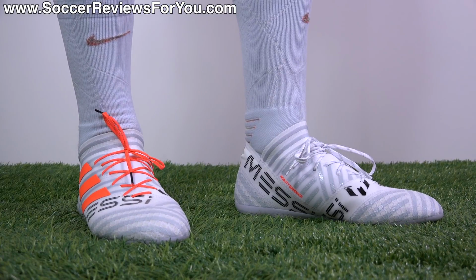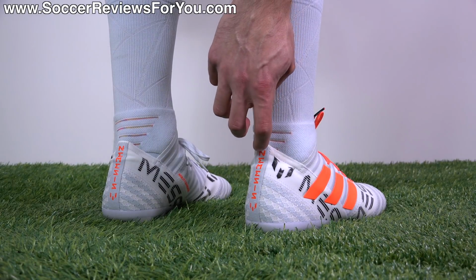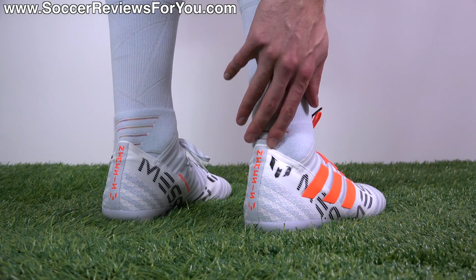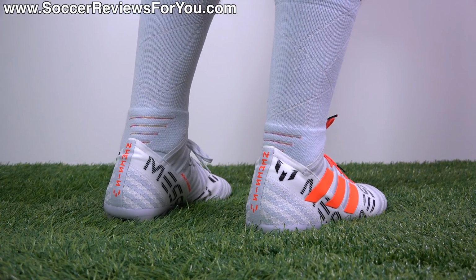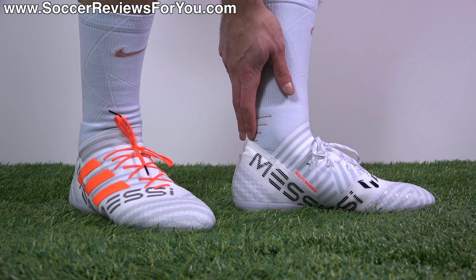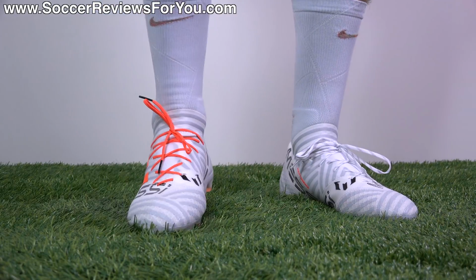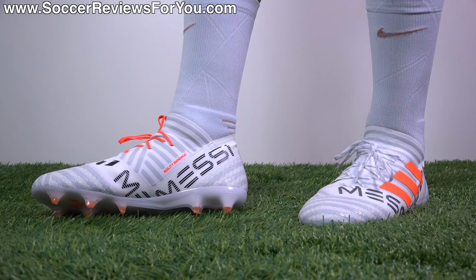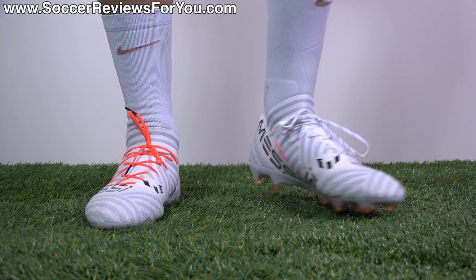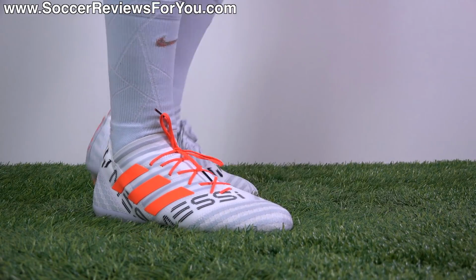The heel liner is really, really nice, but like I talked about earlier, this back bit does come up fairly high and it's fairly firm at the very top, and that's really where you do experience discomfort the first couple of times you wear them. It's fairly unavoidable. The only thing you can really do is put tape exactly where that lines up on the back of your heel so it doesn't lead to a blister. But if you don't do that, you probably are going to get some kind of a rubbing issue. It's very, very common. But once you get that and you let it heal, it's unlikely to happen again. So just be aware of that with pretty much any of the Nemeziz 17.1 or 17 plus variations.